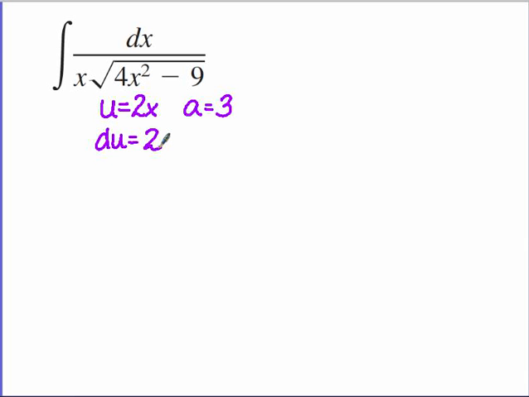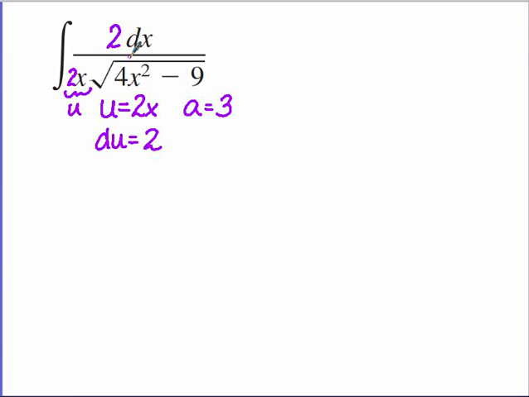So really, if I look, what I need is a u on the bottom times the square root of u squared minus a squared. So really what I need to do is add a 2 here, okay, because it's got to be u. So far so good. This has to be u. Now, in order for me to solve the problem, I've got to have a du of 2 as well. So if you notice, really, what have I added in the problem?